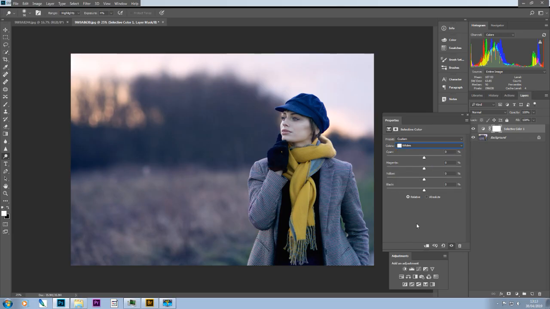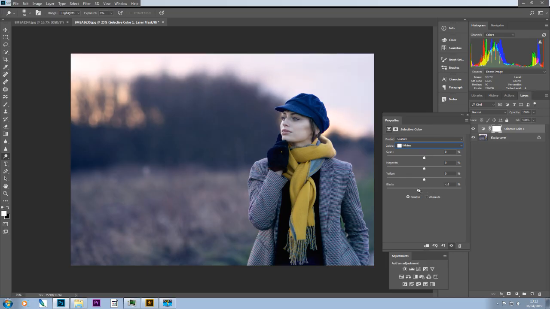Now, if I move on to my whites, if I add more white into my whites, or more black into my whites, you can see that's pushing down because we've got a bit of white on our face.